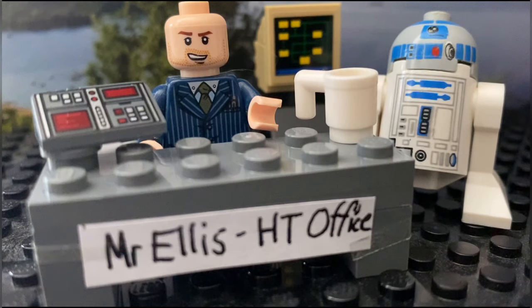I hope lots of you will be inspired to choose one of those pieces of artwork and have a go at recreating it. And like the teacher's artwork, we can put them side by side and they will look great on one of our future assemblies. I've got a friend visiting me. It's R2D2. Give me a round of applause, everyone. Woo! R2D2 in the house, and he's come along because he's heard that we've not got one gallery, but we've got 2 of your children's galleries with all of your pictures and videos in to show you next. And the first gallery is your work with Lego. So, hope you enjoy these next 2 galleries.